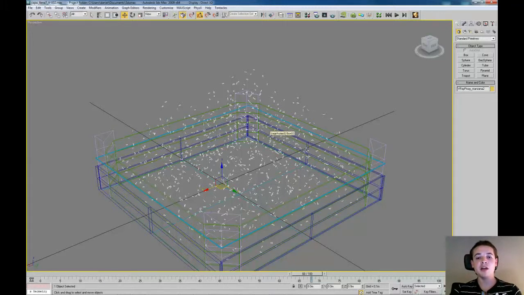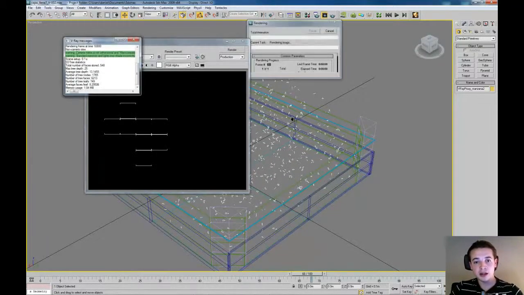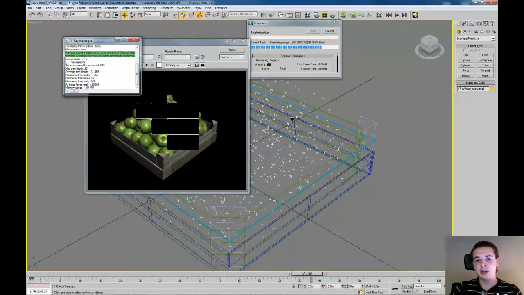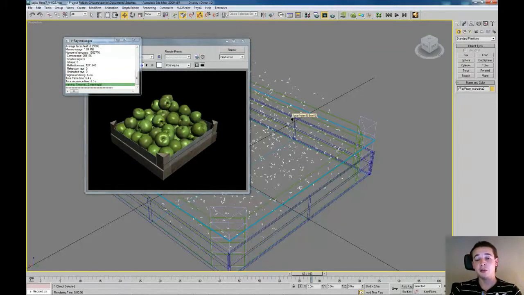And also for the renderer, this object is already a proxy, and it's very simple for it to handle an object that it already understands. What we are saving is the time when you see that vray is translating stuff. At this point, the geometry is already translated for vray to understand in its own language.